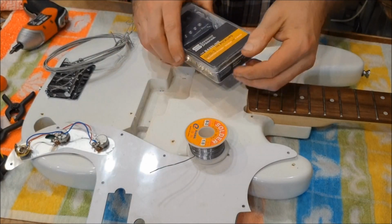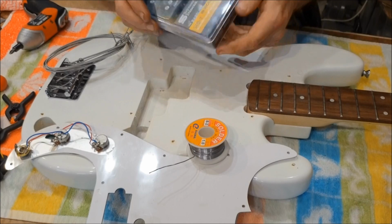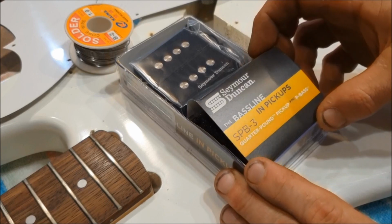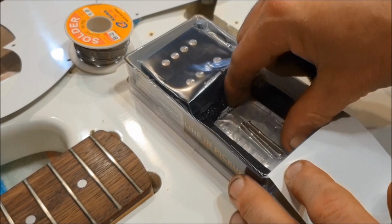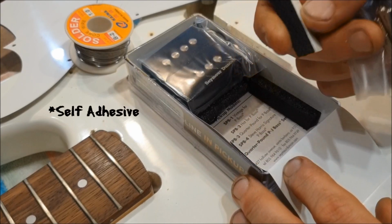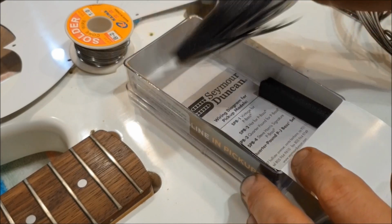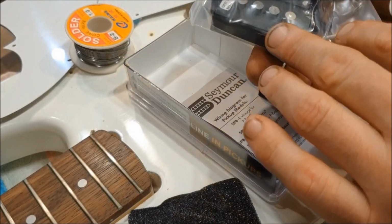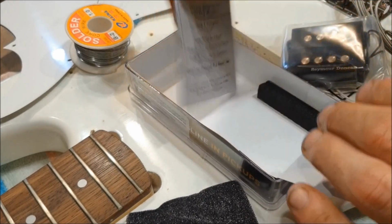So here's the big unboxing of these. These actually cost more than this bass did. So it's the Seymour Duncan SPB3 quarter-pounder pickup for P-bass. We've got screws, mounting foam. Ooh, double-sided mounting foam. Ooh, very good. Looks like we've got the pickup itself. Man, those are chunky. Okay. And we've got a little manual.